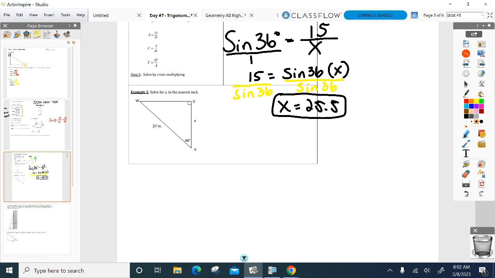All right, number 2. I won't go through why Pythag can't work, it's not, none of it's going to work, but we can do sine, cosine, tangent. So everyone, what angle are you going to look at? What angle are we going to focus on? 48. We never focus on the right angle, always the acute angle. So everyone focus on 48 and see if you can tell me what side X and 37 is. Opposite, adjacent, hypotenuse. Which ones are they?